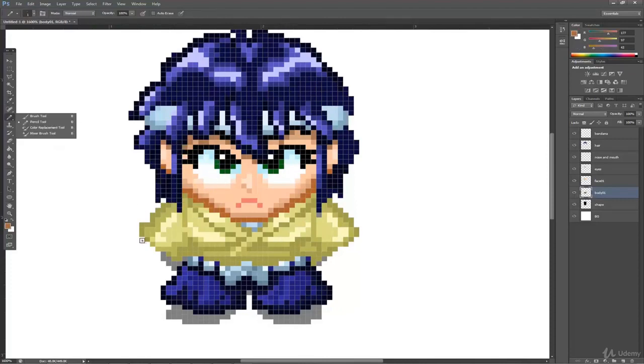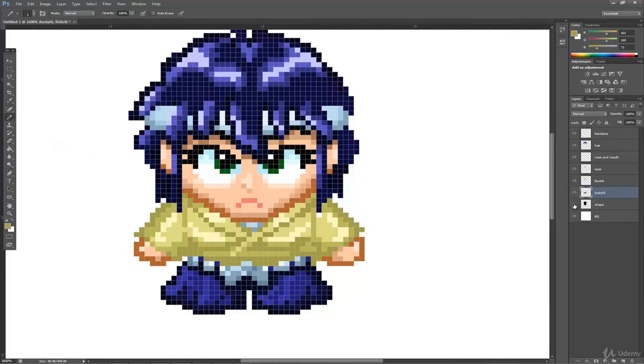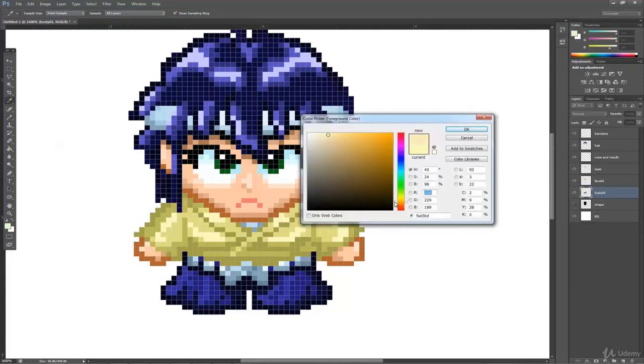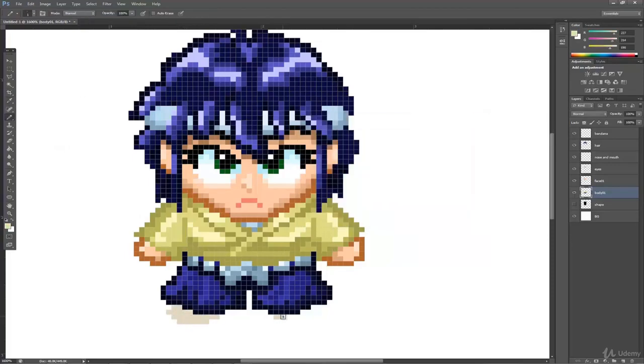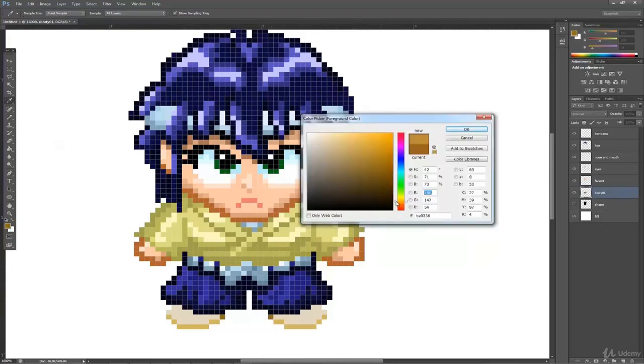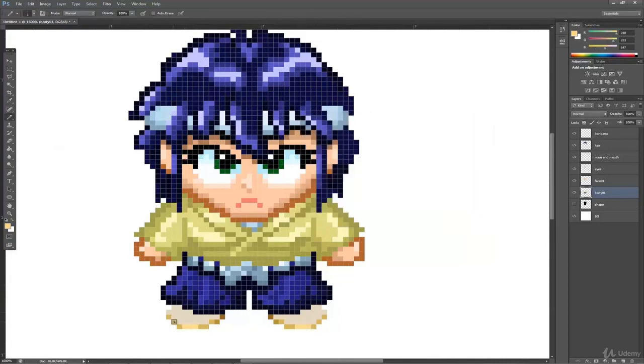I'll pick now the color of the face to make the hands that come out from the sleeves. I want to make the layer with the original silhouette invisible to see how it looks, so you can simply click over the eye icon. Let's now paint the little feet that our lovely warrior has. I'll use this soft color, which is very close to the real sandals they used to wear. Now let's paint the shadows with a darker color.